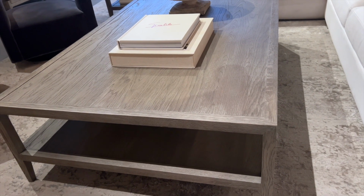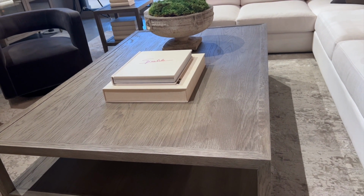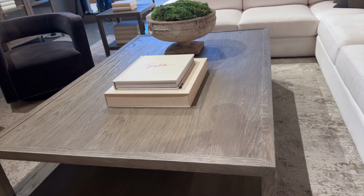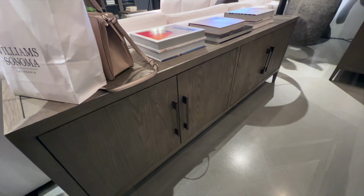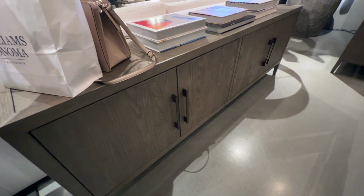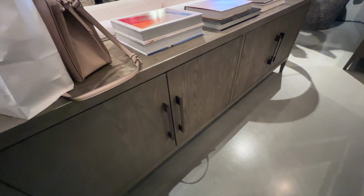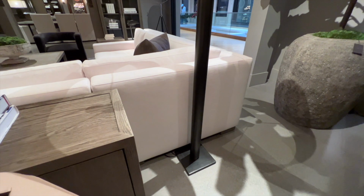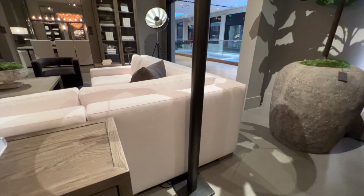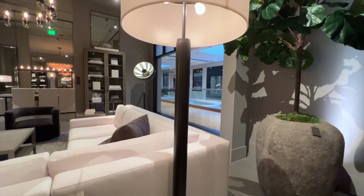Although some can argue that RH's styling is very minimal and could be cold, I don't agree. I love the less is more kind of approach. I love the coffee table books, but you don't need 100 of them. I know that there's a big push for maximalism now in 2023. I'm still going to be a minimalist girl.